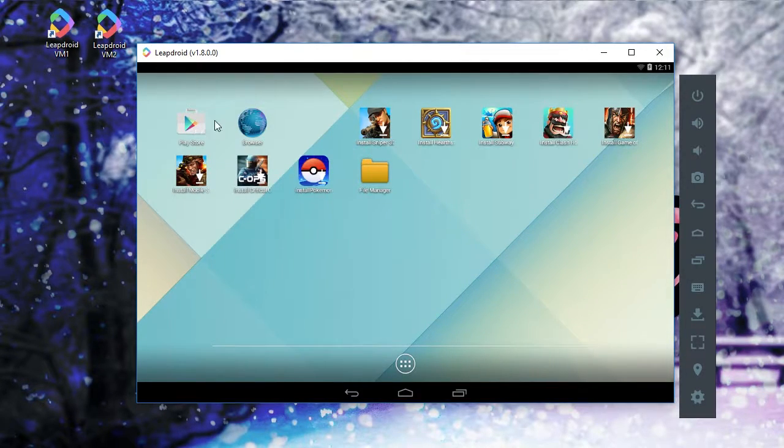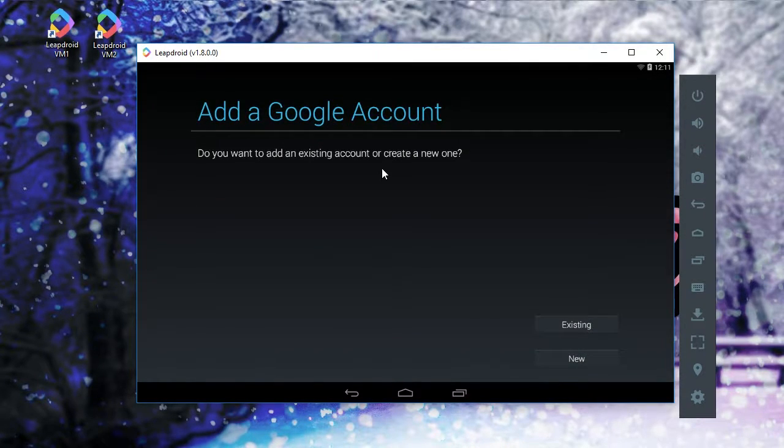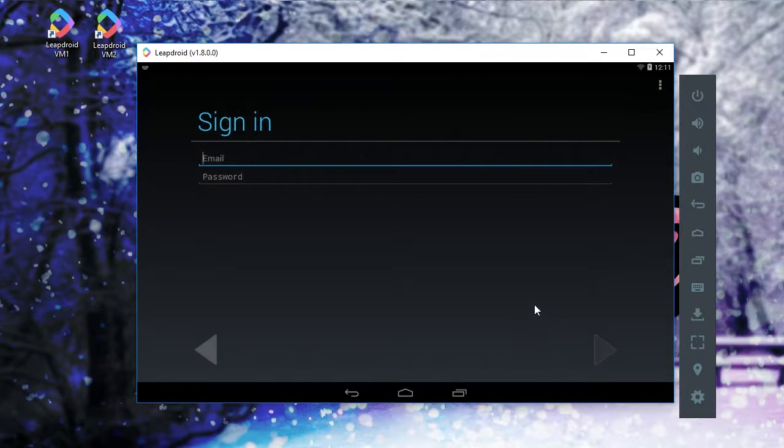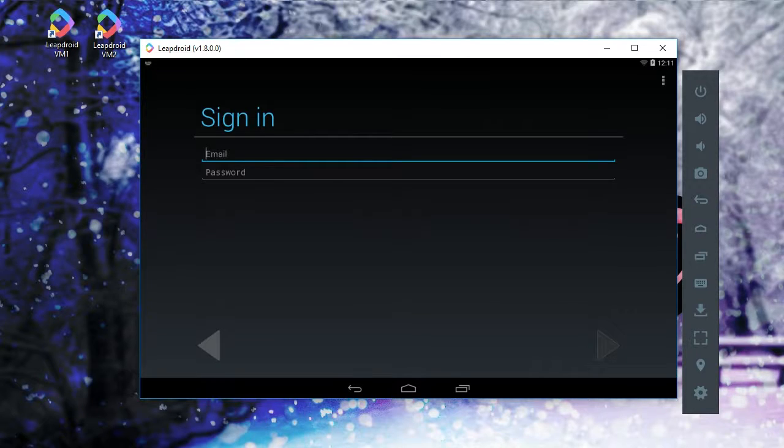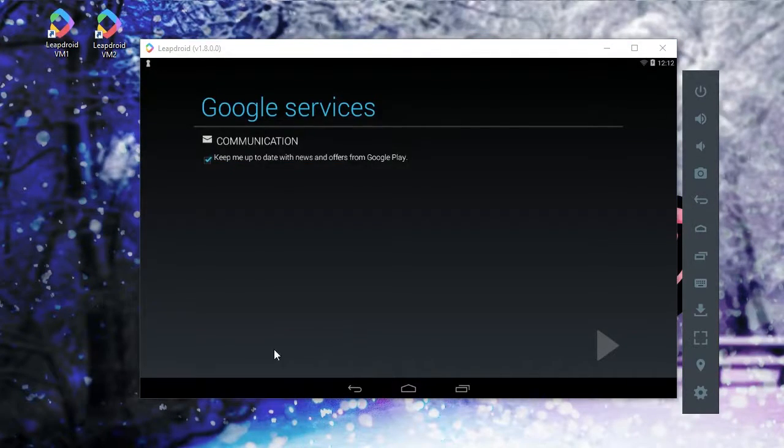To get Madden Mobile, you click the Play Store. You can sign in with your Google account, so I'm going to pause and sign in real quick and then I'll be back. Okay, once you sign in, this will pop up. I don't want to be kept up to date, so I'm going to uncheck. I suggest you do too, since it's pretty much just spam.